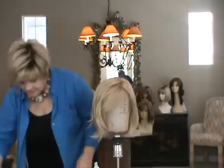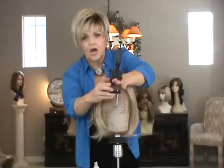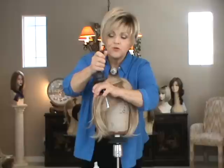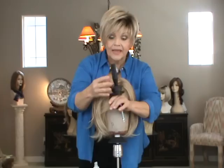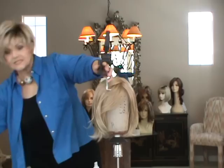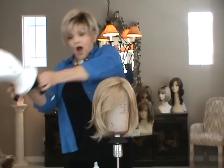On our website, we're going to start offering a little plastic wig clamp that you clamp right onto your countertop or whatever. Turn it to the bottom to make it nice and tight. Now you have this little thing — see if it turns around? This is really good if you're going to take the frizz out with the steamer or if you're going to curl your heat defiant wig. You've got this onto your kitchen cabinet or a table, then put your little styrofoam head on there and you can fix your wig just like the pros do.